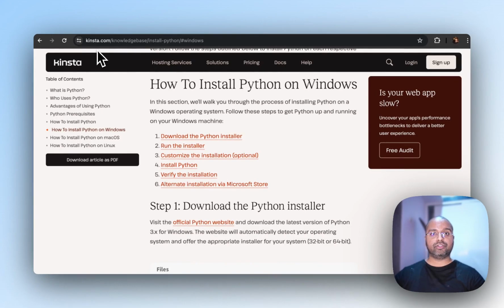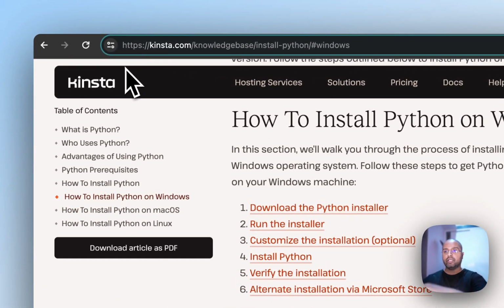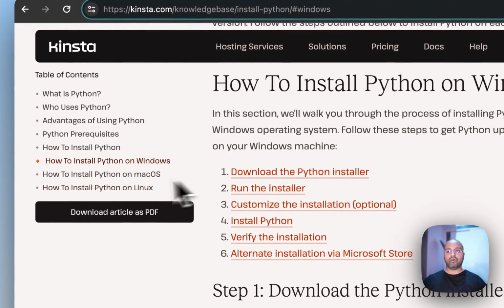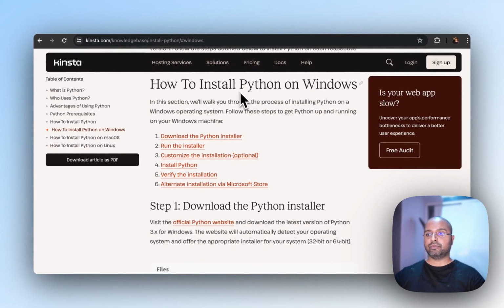Now before creating an environment, you have to make sure that Python is installed on your machine. So I found this really cool link over here which allows you to install Python on Windows, Mac, Linux and so on. I'm going to paste this link in your description as well.